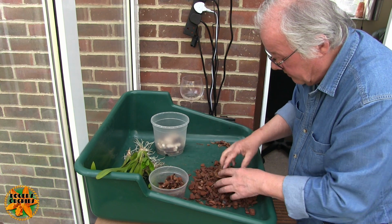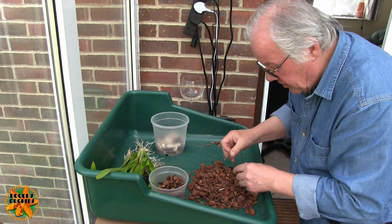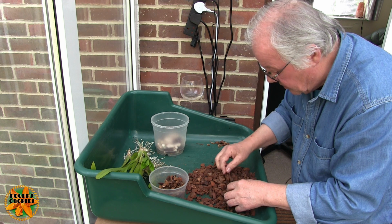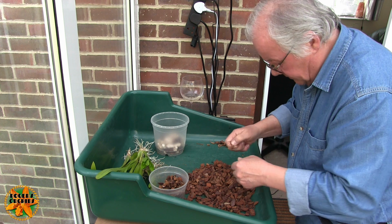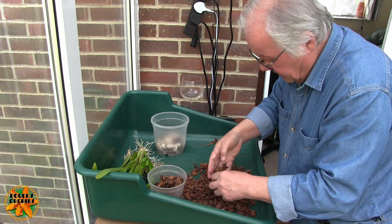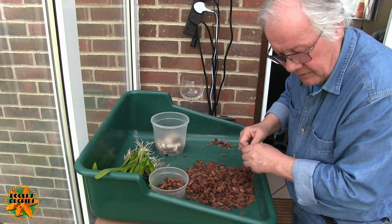I'm not going to put a huge amount of that in, but it is a fibrous element to help hold moisture, because when bark's new it don't hold much at all. And to get these roots going on these pieces, they are going to need some moisture content. They don't want to keep going bone dry, and the coconut husk holds moisture for a lot longer than bark will. So we'll mix some of that in. I'm going to end up with far too much here, but I'll put it to one side. I've got more repotting to do where this mix can come out again.